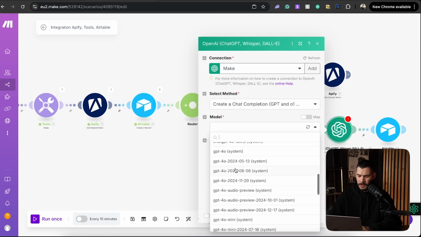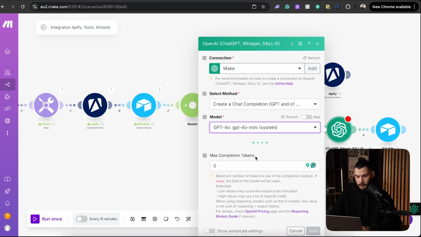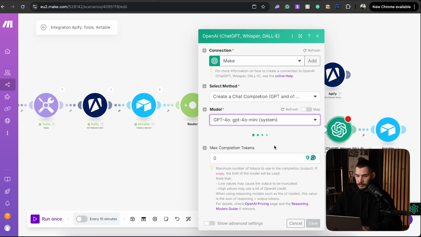I think most of the times that I get stuck on an automation is usually when I'm trying to connect APIs. And I will try and include this in other tutorials. So for this case, we're going to use ChatGPT 4 Mini. And let's wait for it to load.